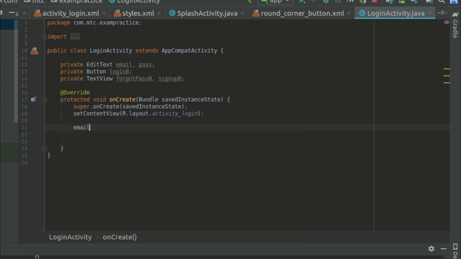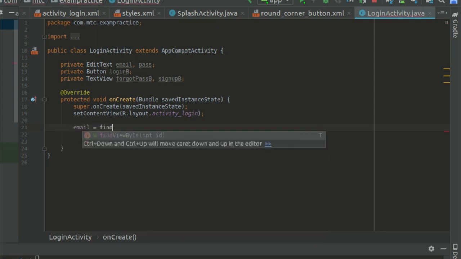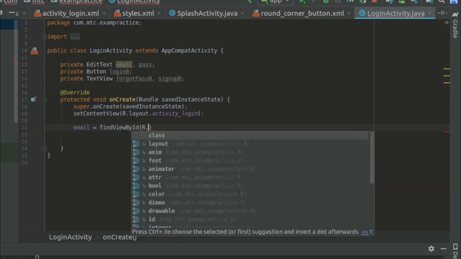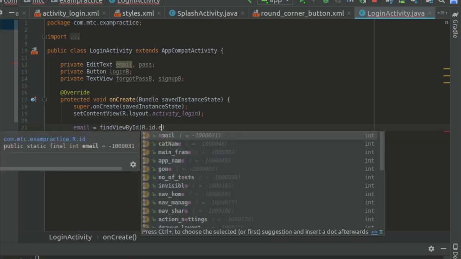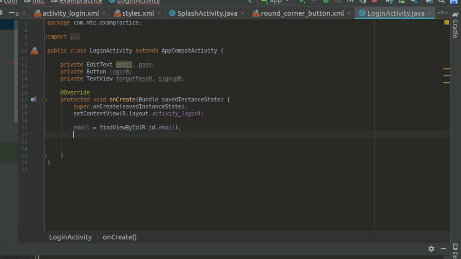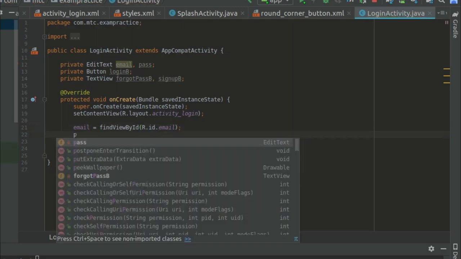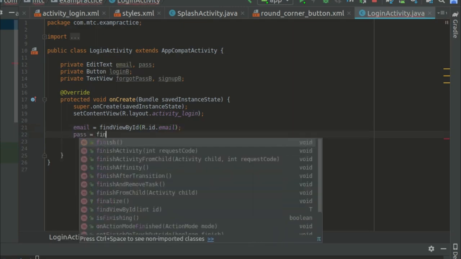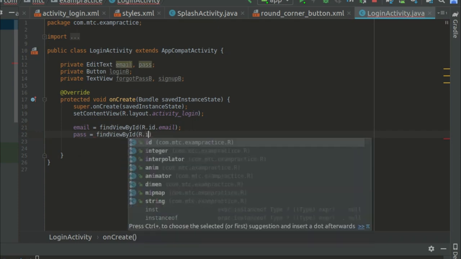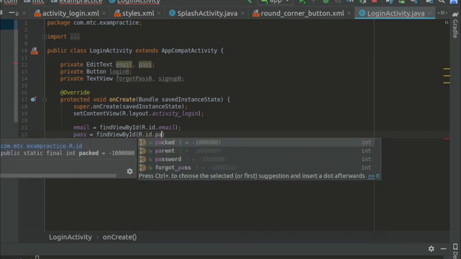So email is equal to findViewById, R.id.email. Then password is equal to findViewById, R.id.password.